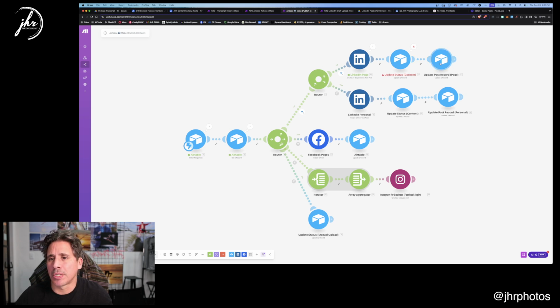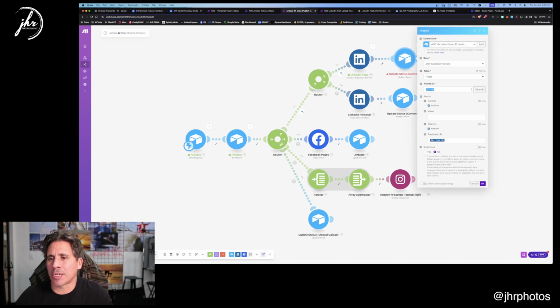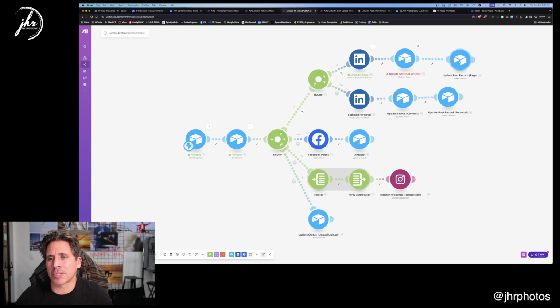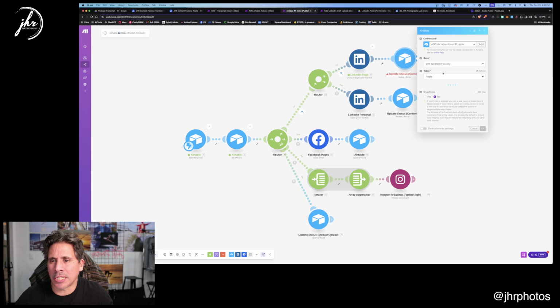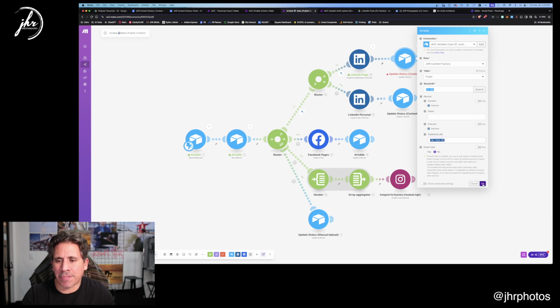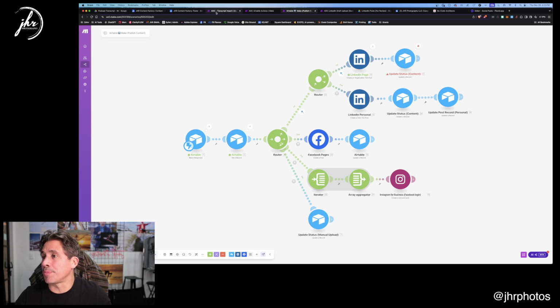I'll keep it rolling. Which one is this? This is the content record. I don't know why it didn't like that. What's it saying? Publish URL. This thing's been giving me trouble on this. So we're going to get rid of that. Delete that module. Go into here. The publish URL is there. I don't know why it's not doing it, but I have a feeling that it's still posted.